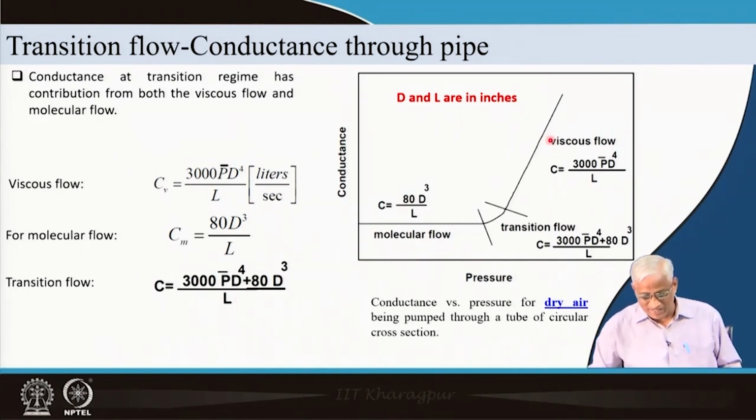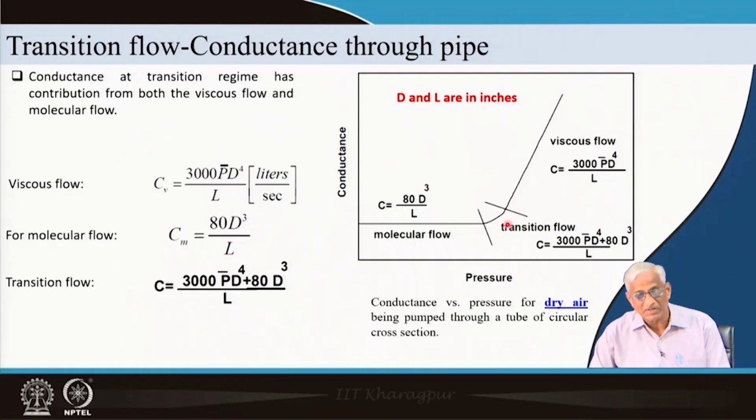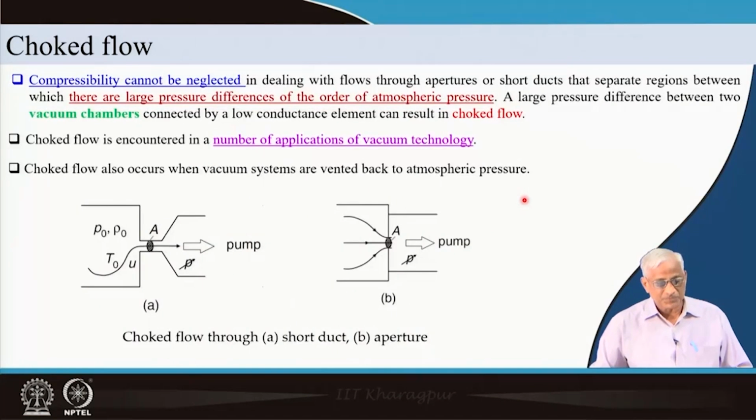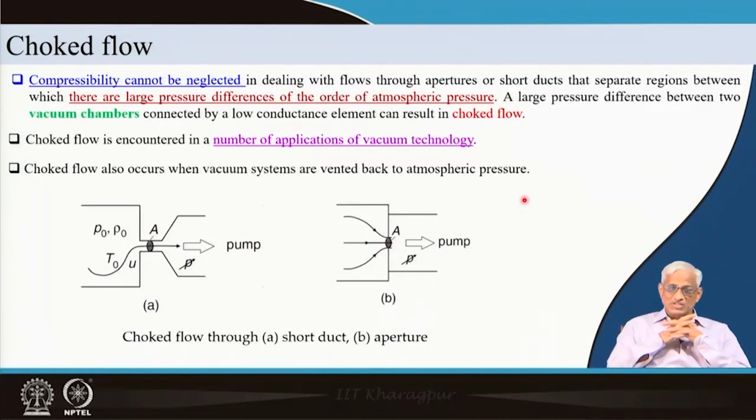So, this is what this figure shows very clearly. In viscous flow, conductance is a function of pressure, that is why it varies linearly, and molecular flow is independent of that, and respective units are given, and transition flow comes in between, a non-linear zone. This happens in several situations in physics, when two terms are competing, in between there will be a third phase. Okay. So, we have understood this transition flow.